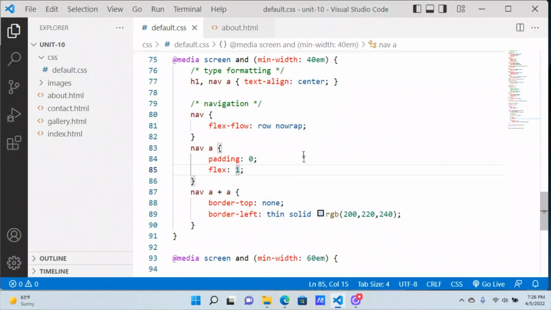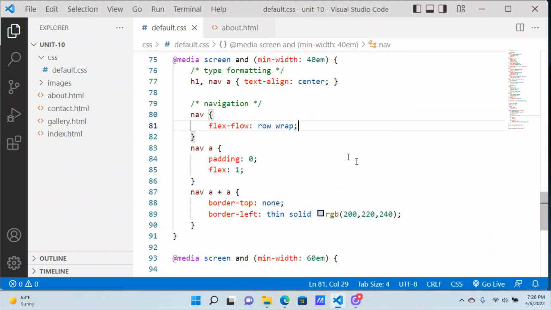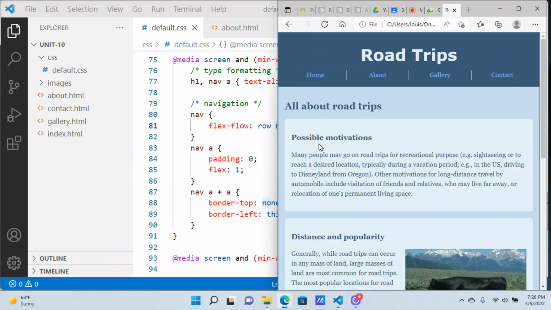I wonder if we took off no wrap and turned this into wrap, if we'd see an example of this wrapping across multiple lines. And no, in this case we don't, probably because of the Flex 1. But at some point I'll show you if you have flex-flow row wrap and you've got too many elements to fit, they will start wrapping onto multiple rows. And sometimes you want that, like if you're building a big gallery grid of images, and you just want it to keep flowing down as many elements as you've got, then you would want to have wrap on that. Most of the time I think you do no wrap instead.